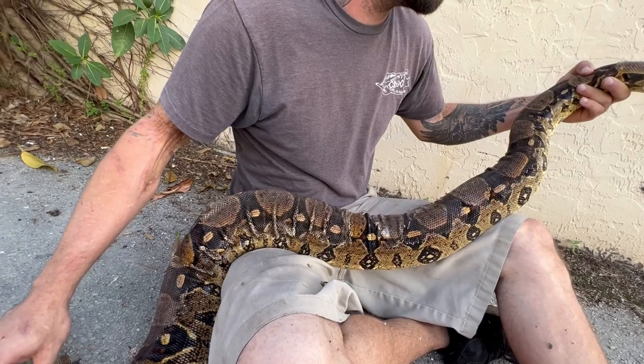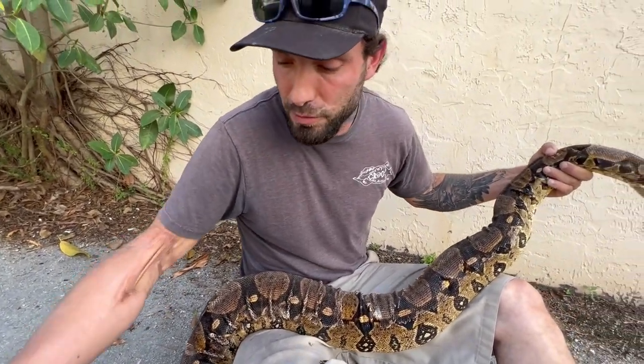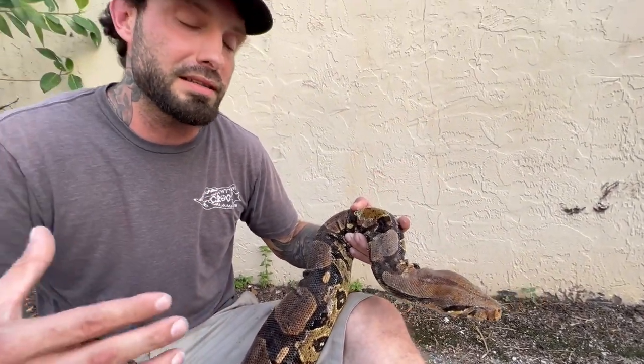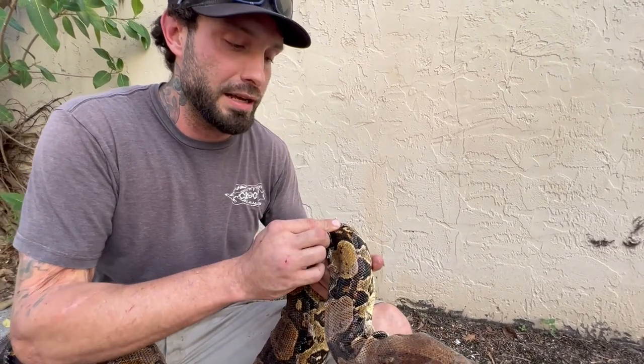I'm gonna guarantee you maybe a 20 gallon, 40 gallon tank tops, throwing a live rabbit in there, which is why he's scarred to shit, because of course the rabbit's gonna fight back every single time. He's not gonna be able to strike in the head every single time. He's gonna miss at some point because he's in a small, tiny enclosure. So it all goes back to everything we say on every damn episode.